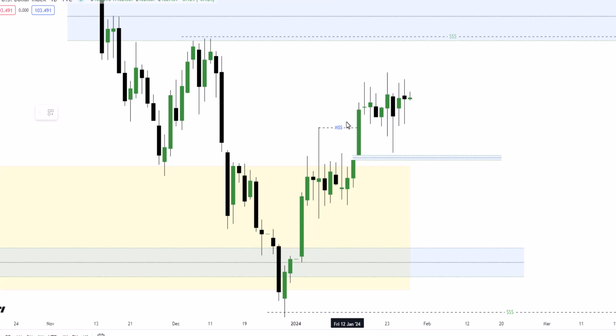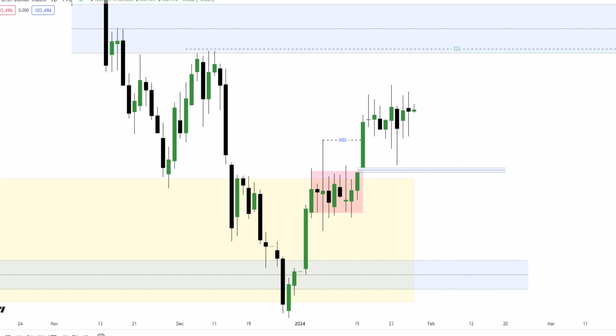You see, this has happened before. This one, it has happened before around this area. Let me change the color so you'll see it clearly. It has happened before around this exact area. So price is going to come down here, and we're going to push up there. But is it going to be today? Is it going to be later?